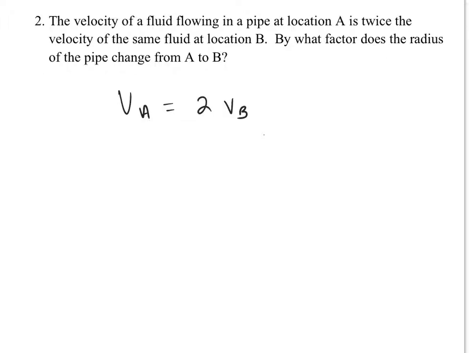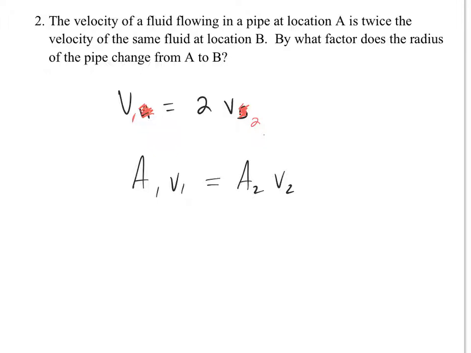That's not the equation we're going to use, though, because we know the equation is A1 V1 equals A2 V2. We call the A and B at the top. It doesn't matter. Call this 1 and call this 2 instead. In the problem, I called it location A and location B. You can call that location 1 and location 2. It doesn't matter. For this problem, it looks complicated because we're literally not given anything else at all.